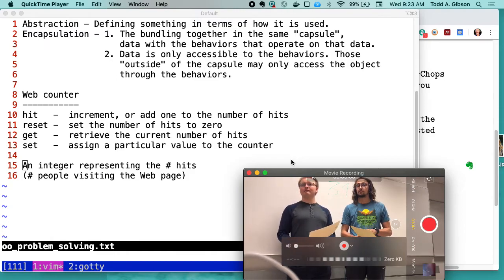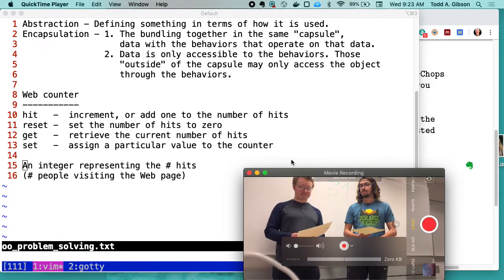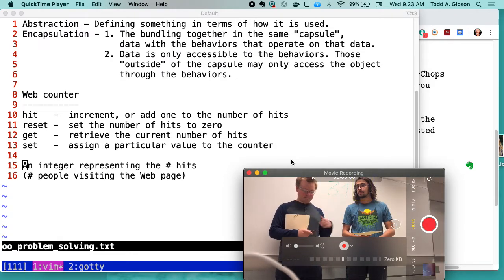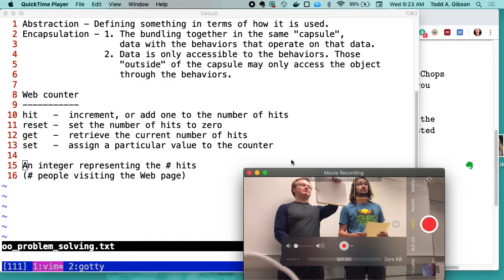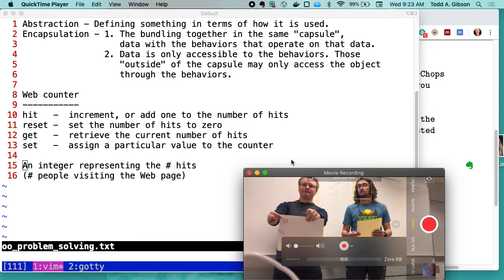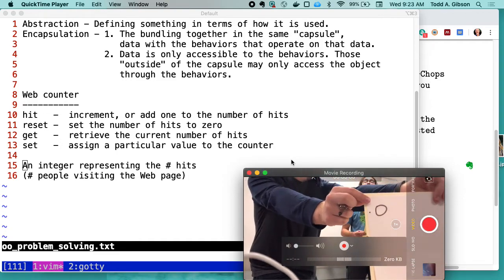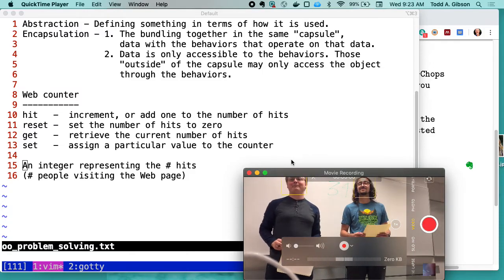So what I want to say is Bryce, reset. So when I ask Bryce to reset, what does Bryce need to do? Put a 0, right? So that file folder there just simply represents the number of hits, the number of visitors to the page. So go ahead and hold that up so everyone can see it. And now, thank you. Well, I'll edit in some dramatic music.